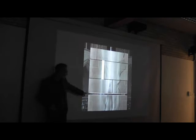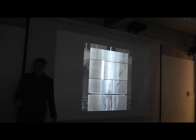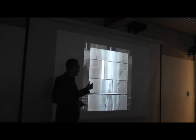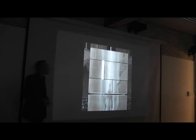And just to prove it, it really is separated by about 100 millimetres, and the upper part is flooded with light. We got into ideas of ambiguity of visual weight, material and texture. So the object is rendered as though it's made from slate. It's actually the image of slate, which is enlarged by about 100 times, and that's printed onto stainless steel. And then we got into the pattern of the stone as well, and played with that.